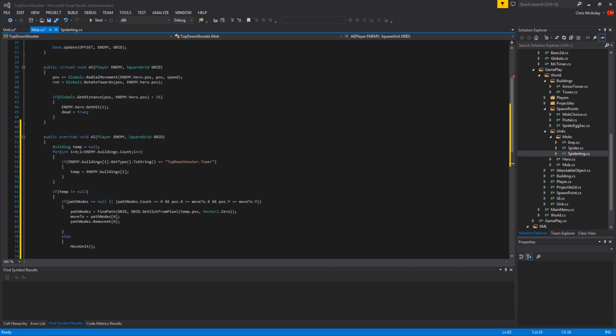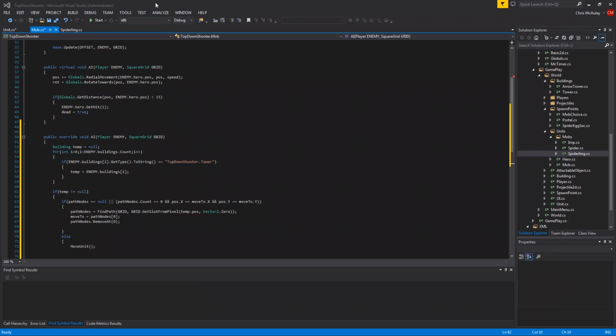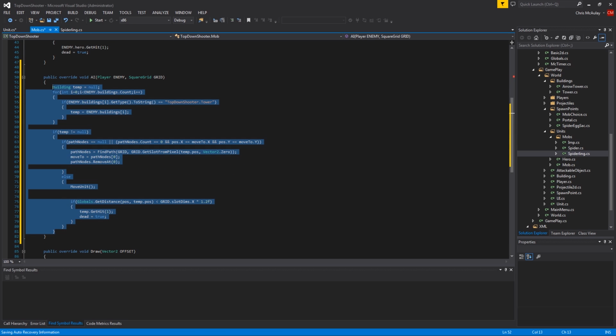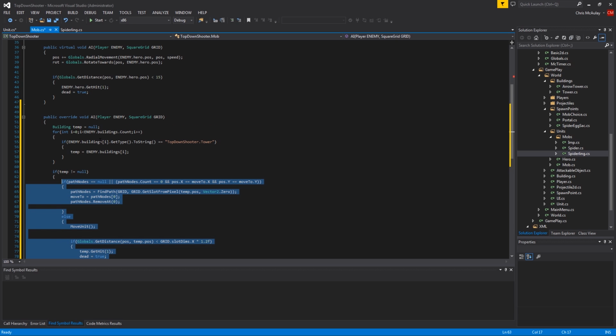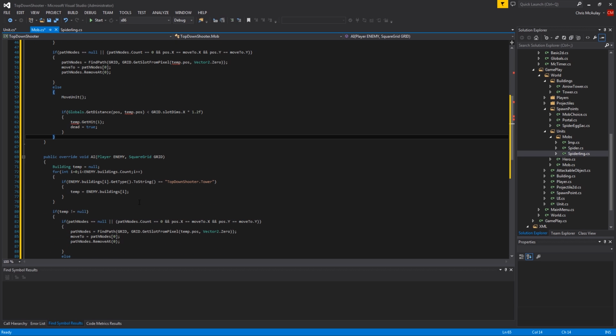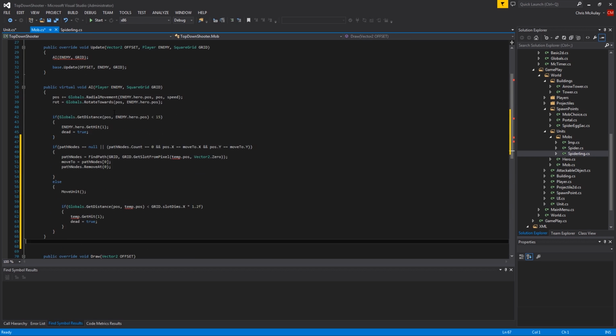So, alright, first things first, we wanted to change to using this, right? This pathfinding, AStar. Now the difference between these two right here, I don't need building. This part is my pathfinding, right? That was just finding my building. So let's take that, put it in, and then replace the building stuff. We don't need this, I'll delete it now before I forget. We don't need the stuff to find the building.